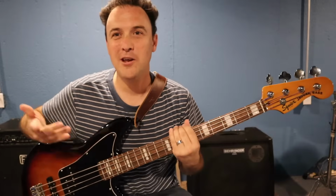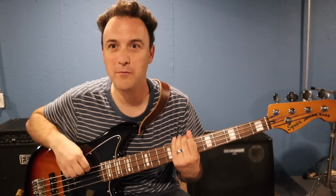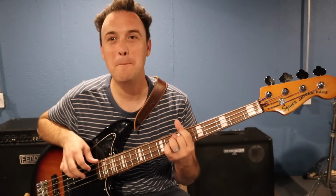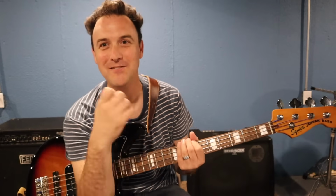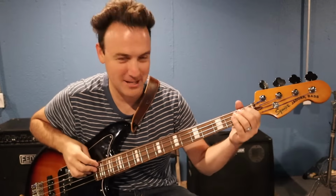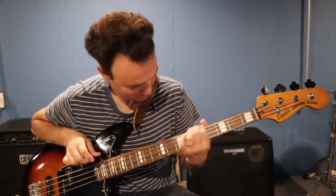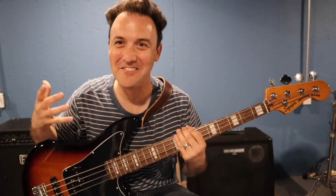Jaguar bass. You know what, the only thing I did was replace the strings that Squiers come with, put some flat round strings on here, and I'm telling you, this baby sounds amazing. You can make it growl like a Jaguar, and that's why I love it so much. It's cool because it's got this dirty sound, and I play garage rock and roll and punk, so the fact that you can just freaking make it growl, like listen to this. It sounds like a freaking Jaguar in the jungle. I love it, I love it.